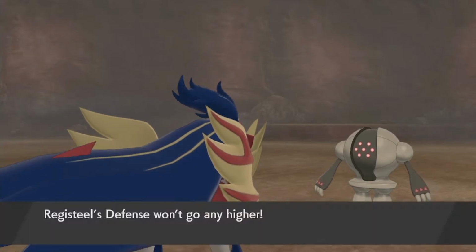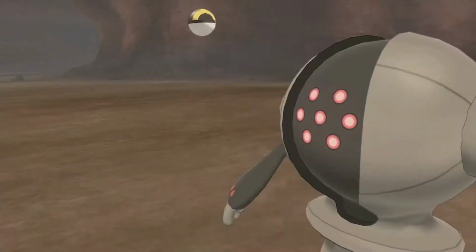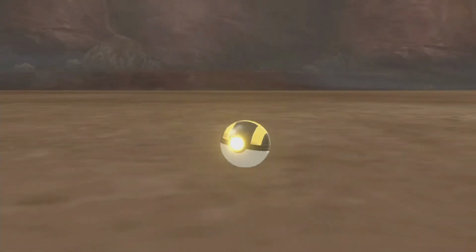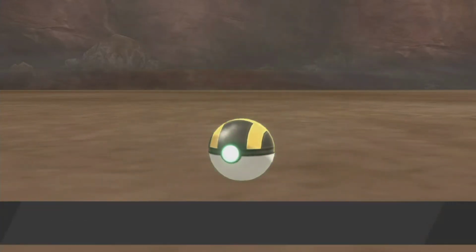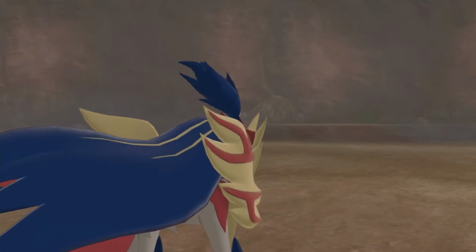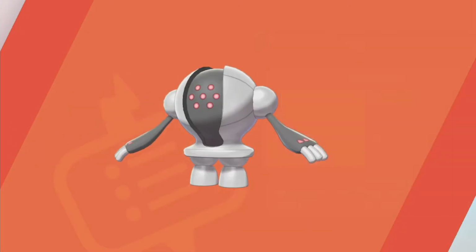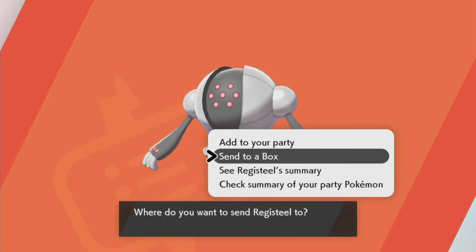My goodness, this guy is a jerk. Does not want to get in the ball at all. This is similar to how the Articuno finally gets in. It's around the same amount of balls, only this time when I got to my last one, he actually got in finally. Jeez Louise, that took way too long. Hopefully we can get some better luck here.